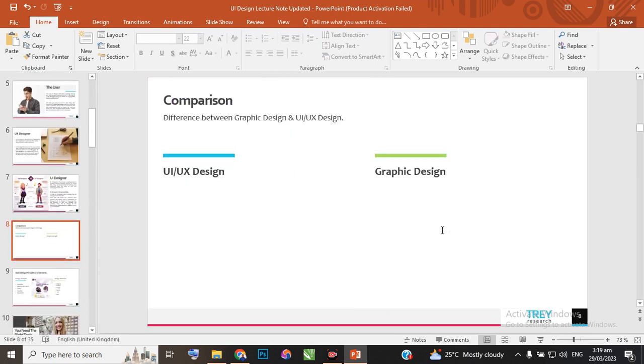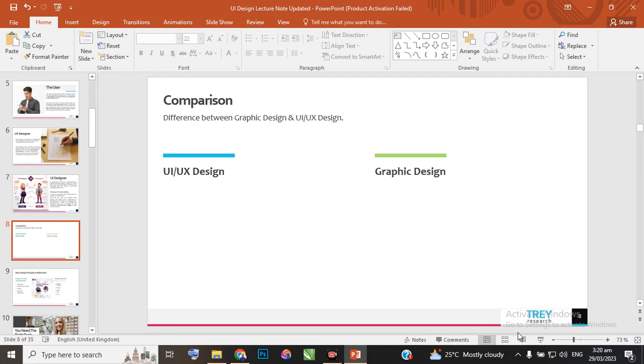So let's now do a short comparison between graphic design and UI UX design. I've heard some persons ask questions like, in fact, when I was starting out, I never knew the difference until I learned. So you might be like me, or like some other persons that are always asking, what's the difference between UI UX design and graphic design?